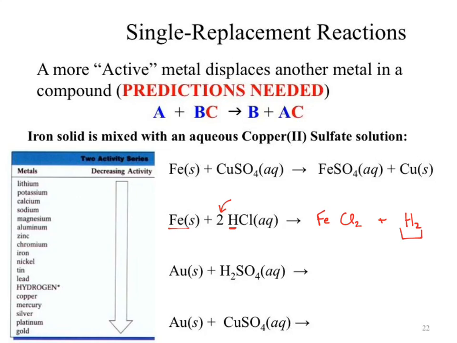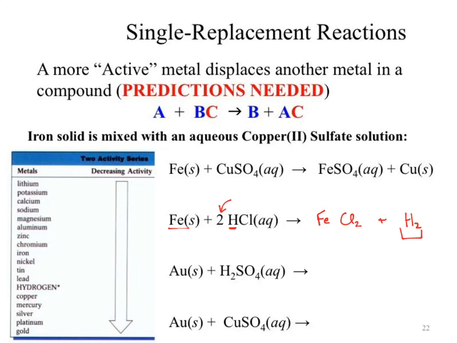So when it comes to charges, don't worry about the charges unless it's something that you are required to know. If you're not required to know the charge, for instance, with all of these examples, they're my examples, so it's really my stupidity. Gold, we don't know the charge on. Gold, we still don't. Copper, we still don't. So go through, just swap it out with the ions. Don't worry about balancing the equations, but predict, does a reaction occur or does it not occur?